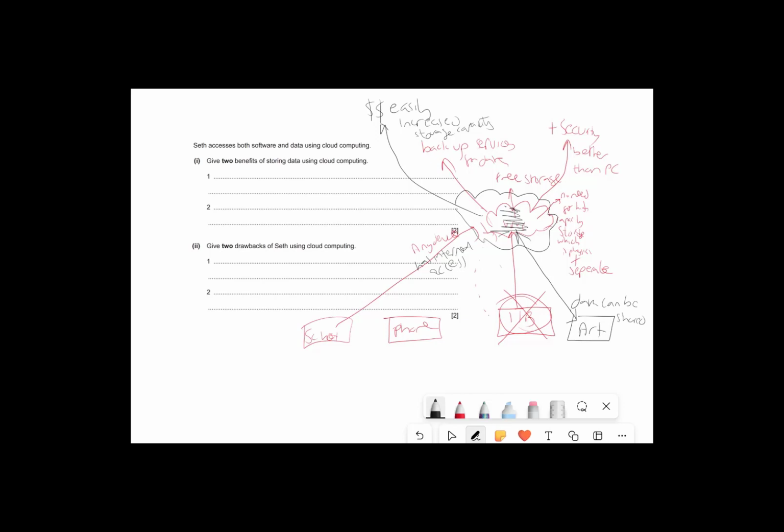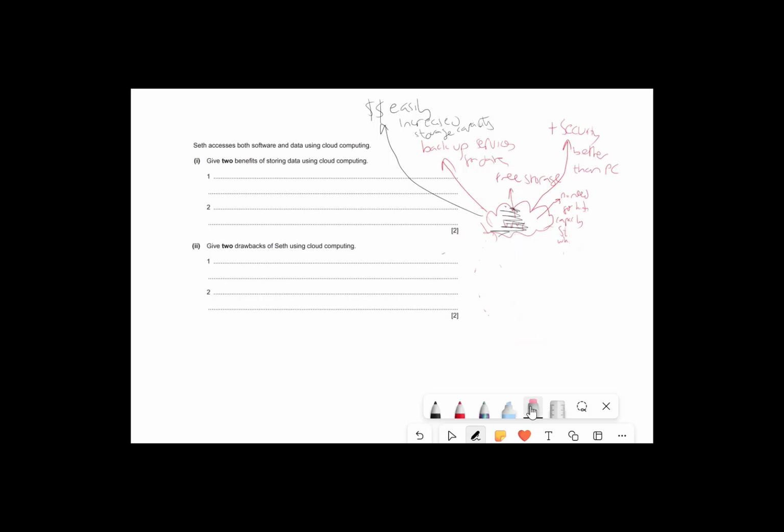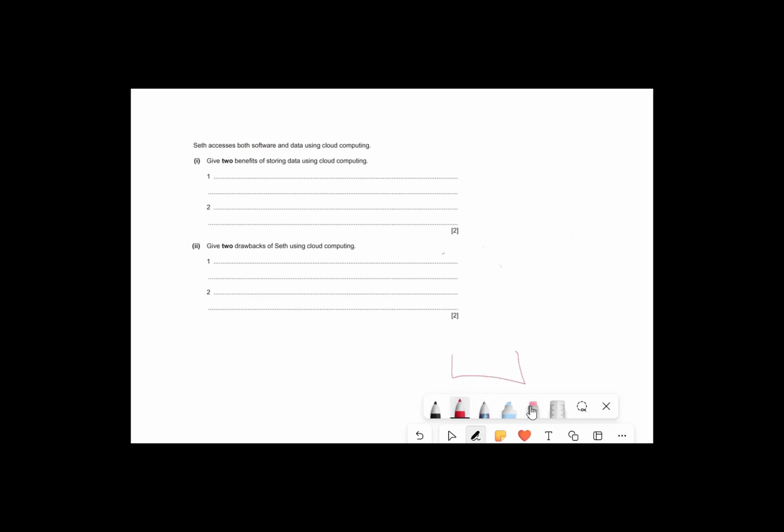So all of these are the advantages. Free for small quantity, no separate storage devices needed, access data from any computer with internet access, built-in backup services, security could be better than what I've got already, can easily increase my capacity, although I might have to pay for it, and data can be shared easily, way easier than if I wanted to share a game which is on my PC only. I would have to somehow email the game over. Yeah, good luck. I'll have to compress it, it'll take ages.